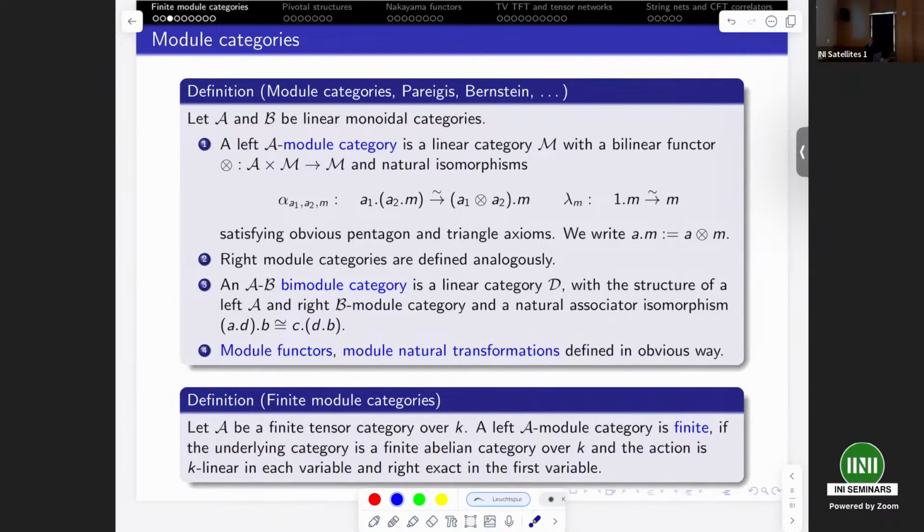The notion of a module category is a rather old one. It dates back to the 70s, somewhere. You can introduce it formally, but my point in this talk is to explain why they are interesting and what you can do with them. So the notion in itself is not a big deal.